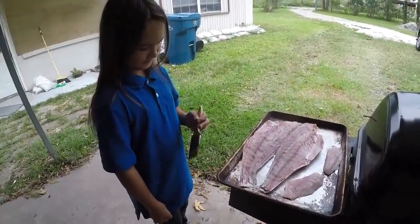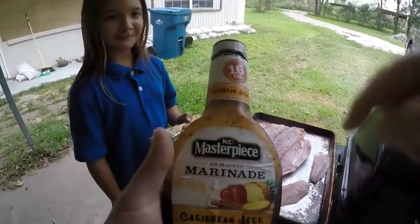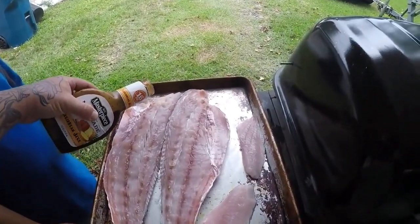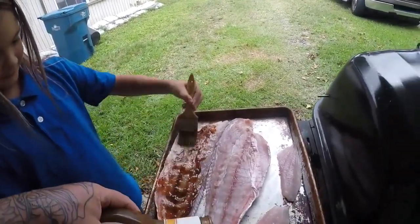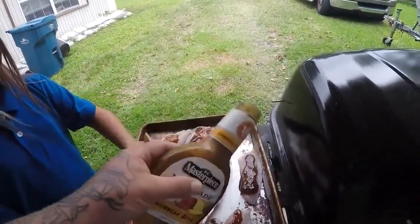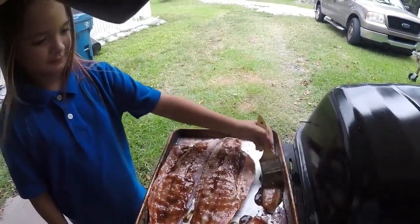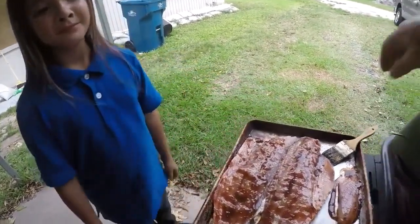All right, guys, we're at the grill. Well, we were gonna do this just a simple way, but since Summer caught the redfish, she said she wanted Caribbean jerk style grilled redfish. So that's what we're doing today. And she's gonna help me cook it since she's the one that caught it. So we're gonna put this on here. Now Summer's just gonna move it around, paint the fillet real good. Also my little mango fillets here that she also caught. She caught everything we kept that day. There you go. All right, she's got those really nice and coated. And put a little bit right here.